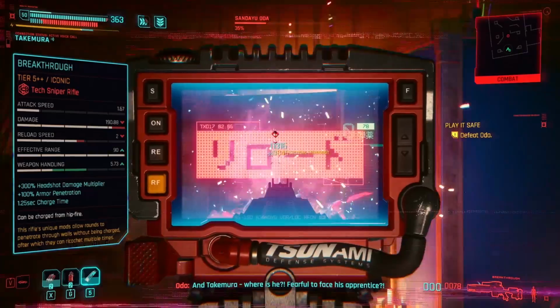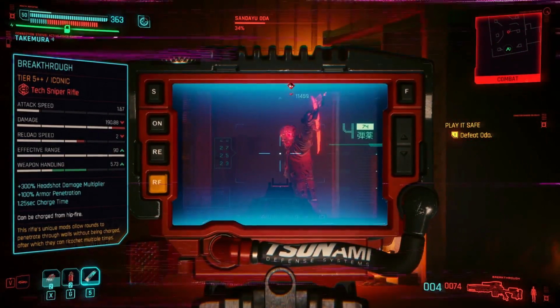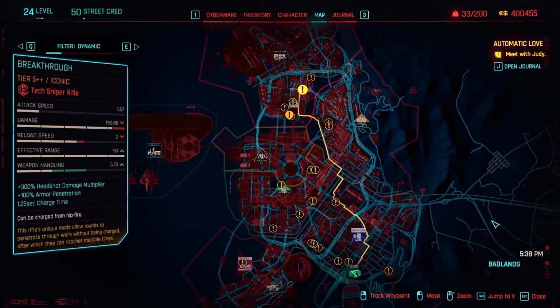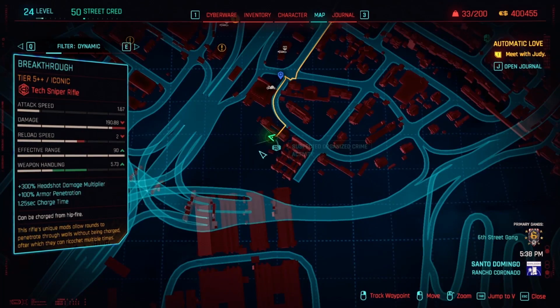Keep in mind though that the damage penalty still applies when you hit enemies through the wall. But nonetheless, this will be our go-to sniper rifle at a certain point in our playthrough, specifically when we acquire its crafting spec at a suspected organized crime activity over here in Rancho Coronado.